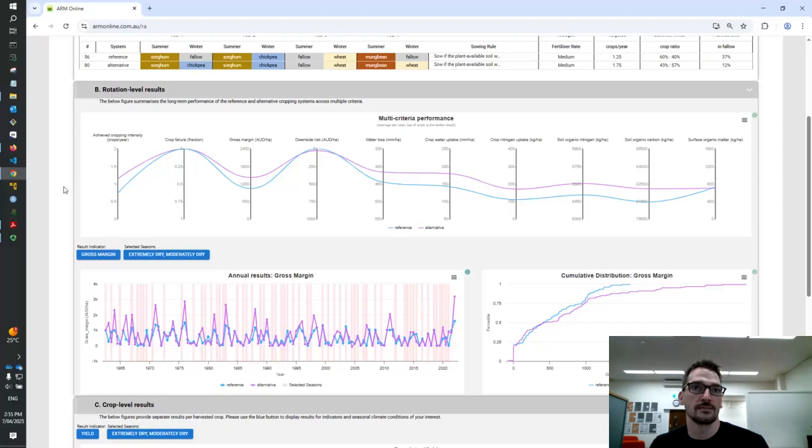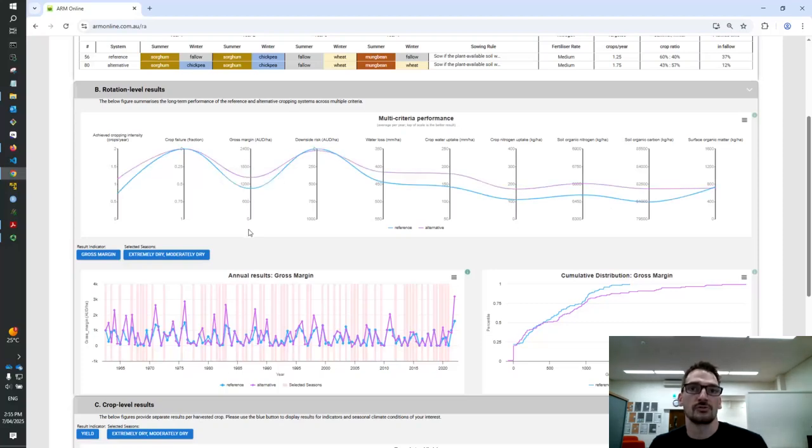However, as intended, the higher cropping intensity of the alternative cropping strategy indeed translated to a substantially higher gross margin. The alternative cropping strategy achieves a gross margin of about 1,400 Australian dollars per hectare, whereby the reference cropping strategy only achieved about $1,000 per hectare.